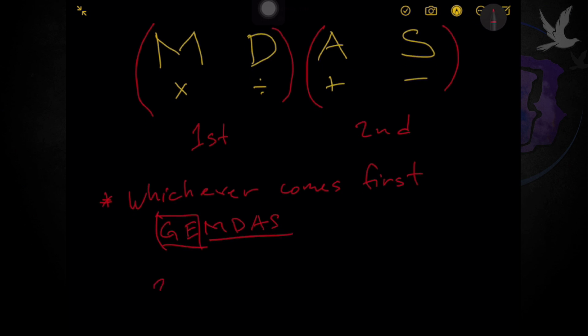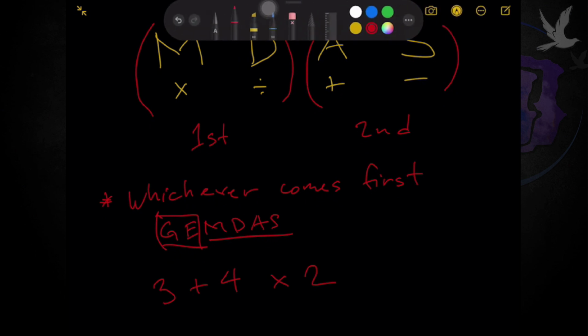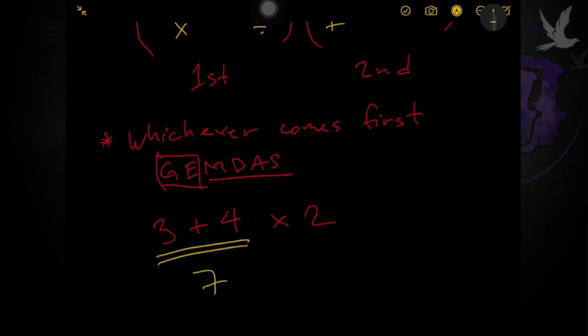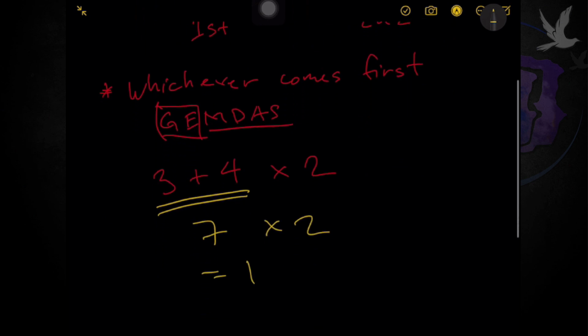Okay. So this is actually a standard way of computing a mathematical sentence, such as if we have 3 plus 4 times 2. Okay, so this is a basic mathematical equation. Most people would answer this by doing 3 plus 4 first, which is 7, then multiply by 2, which gives an answer of 14. Okay, in this case, this is actually wrong.